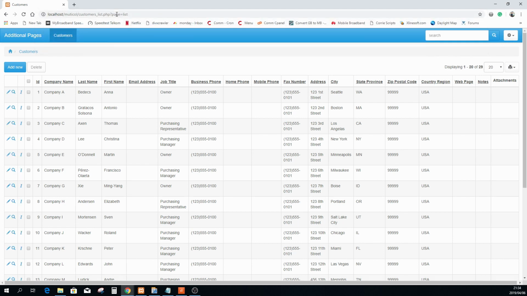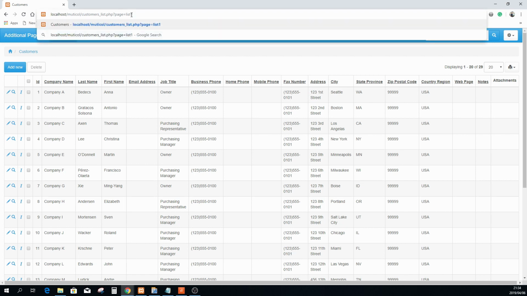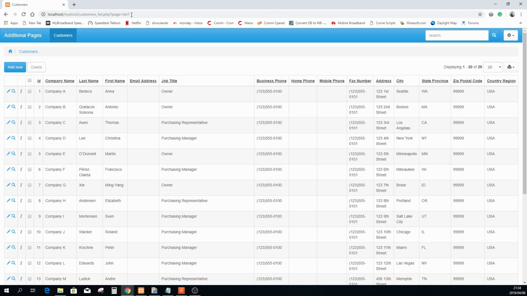So this is my normal list page, and if I put list 1 in the URL, page equals list 1, we're going to get to my second list page. Now notice, the second list page, the one that we actually copied, doesn't have the last columns in this view. The last column is country, and the job title is much wider.